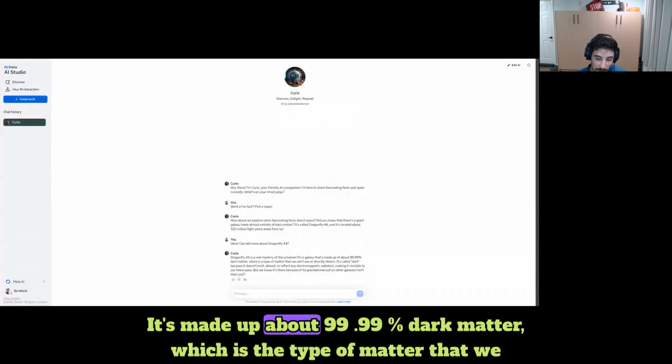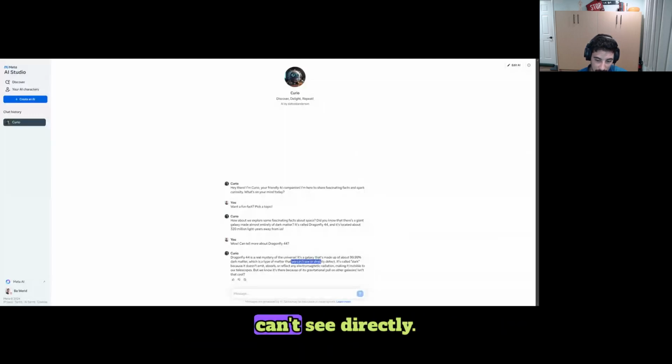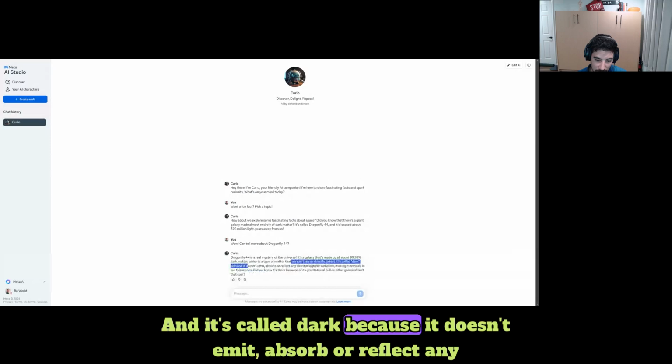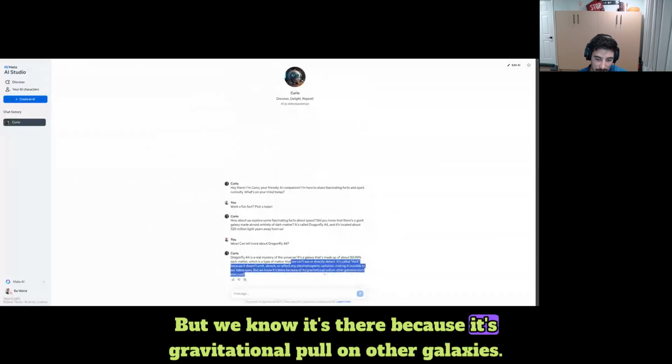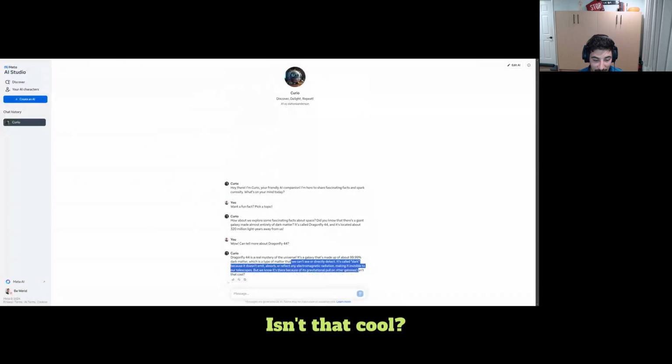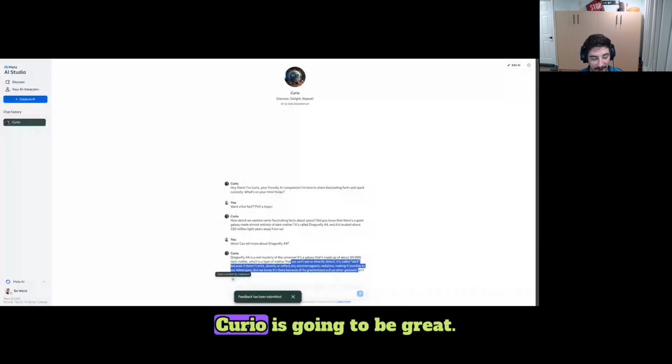It's made up of about 99.99% dark matter, which is the type of matter that we can't see directly, and it's called dark because it doesn't emit, absorb, or reflect any electromagnetic radiation, making it invisible to our telescopes, but we know it's there because of its gravitational pull on other galaxies. Isn't that cool? That's so sick. Curio is going to be great.